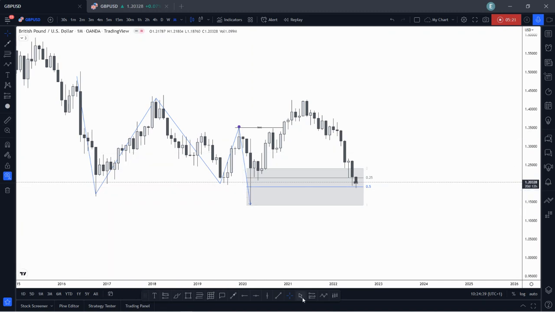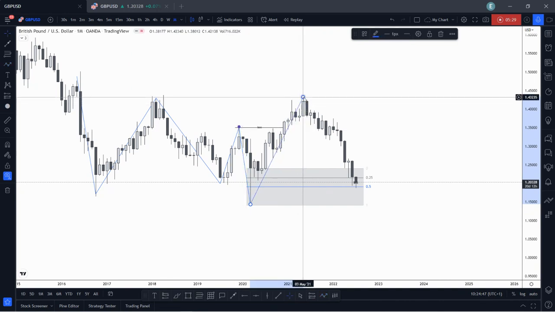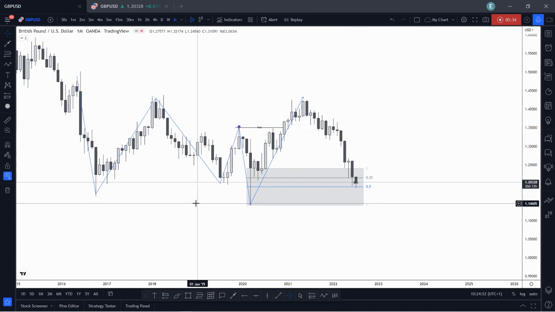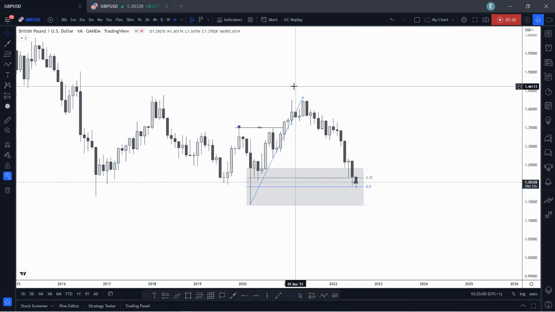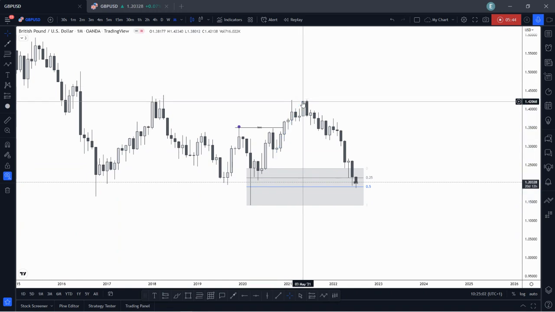But look at what happened after that. Immediately after we broke this low, the market just reversed and broke this last high. So immediately we broke this last high, our market has shifted from a bearish market now to a bullish market. So once we see this break of structure in smart money trading, the next thing to do is to identify your order block.